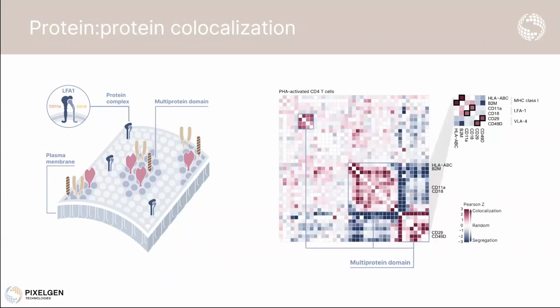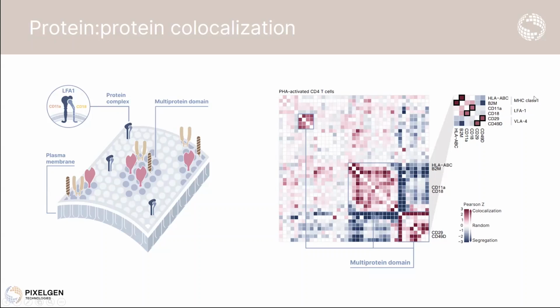So here you have this huge heat map of the colocalizations. You can imagine, this actually isn't all of the markers even, but you can imagine that you have the markers here, and then you have markers here, and then you can check the colocalization score for each of the pairs. And what you can see is that we have LFA1 right here, where CD11A is colocalized. So the darker the red, the more colocalized, to CD18.